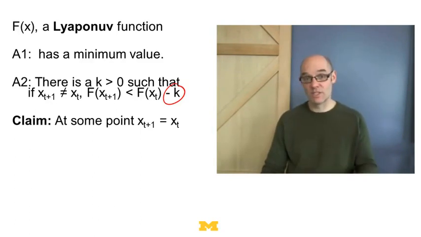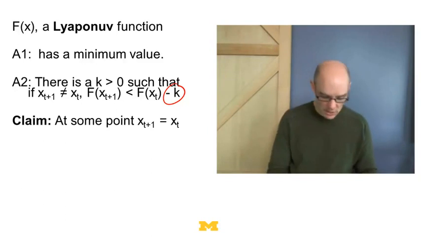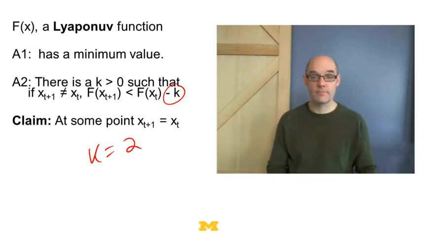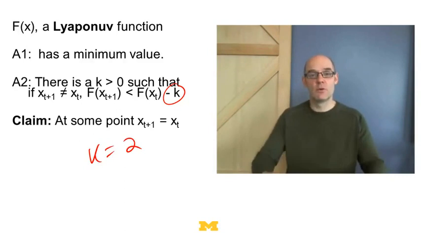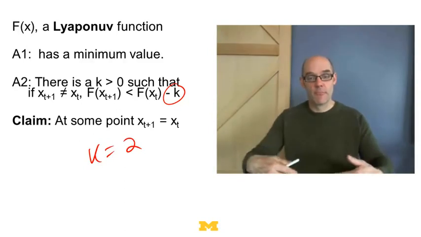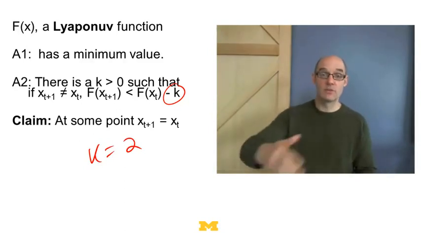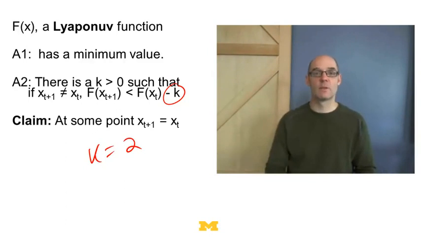Well, in this situation, it's easy. That k is easy because I'm meeting at least 1 fewer person. And if I'm meeting 1 fewer person, that person's also not meeting me. So k is going to equal 2. If I'm meeting 1 fewer person, then there's 1 fewer person meeting me. So at least 2 people have lowered the number of people they meet. So now I've got a function with a minimum of 0. It goes down by 2 each period. So therefore, the process has to stop.